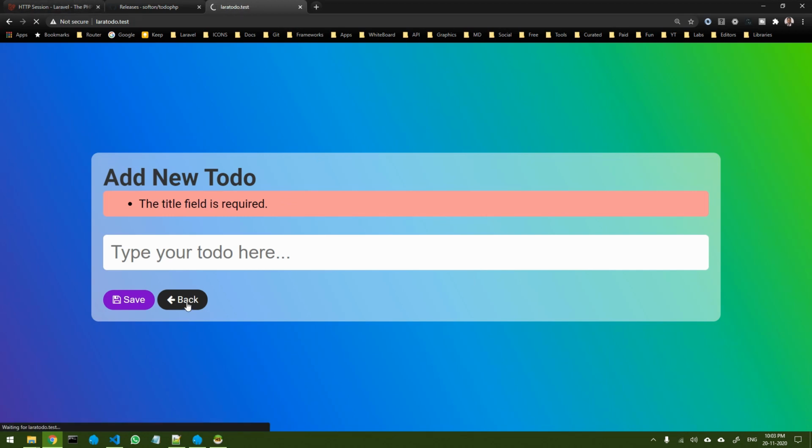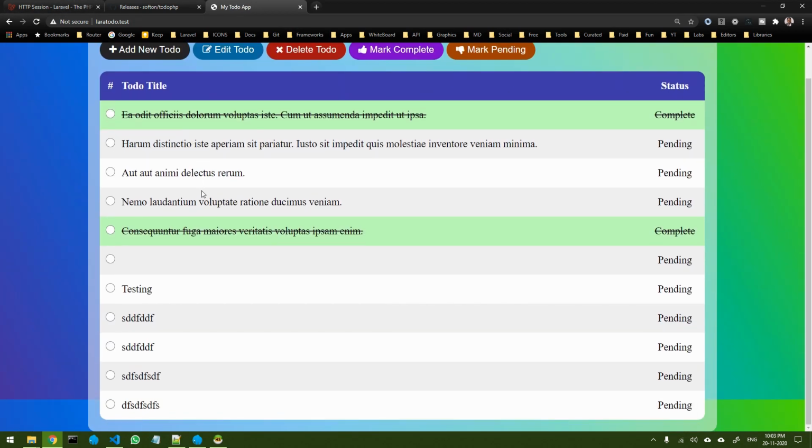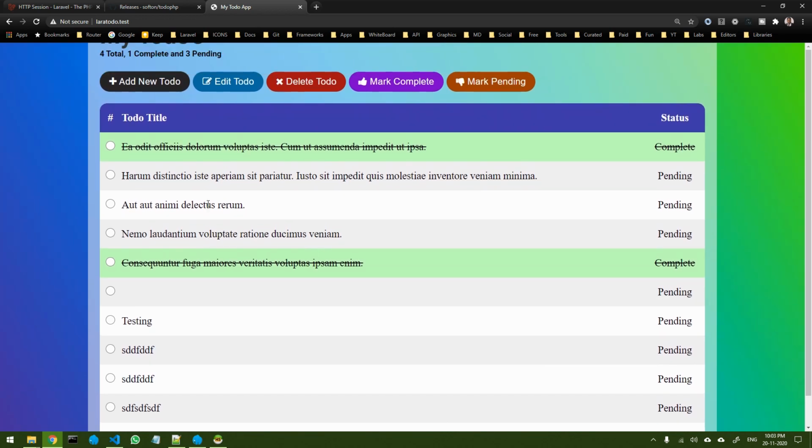Okay, now let's move ahead, and now we have few more things that are left. Let's go back. So add to do is complete. Now you can see it has created so many content. The UI is not that good because it is now overflowing, so this was not anticipated. Anyway, so now the next thing that I want to do is I want to select this particular element and I want to delete it. Okay, so let's work on the delete first.